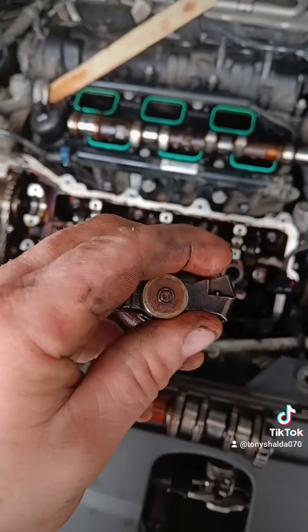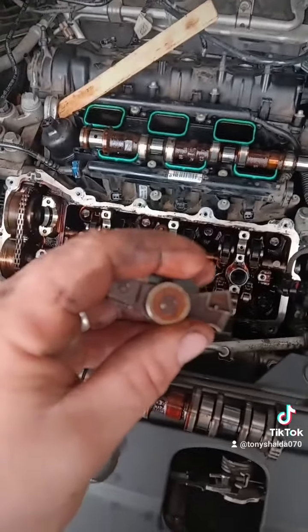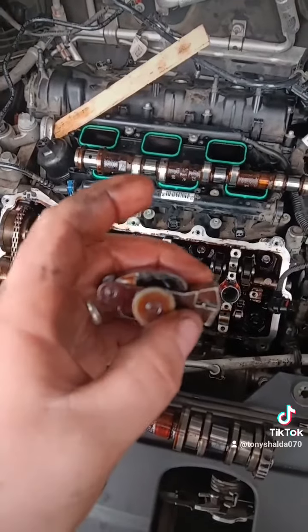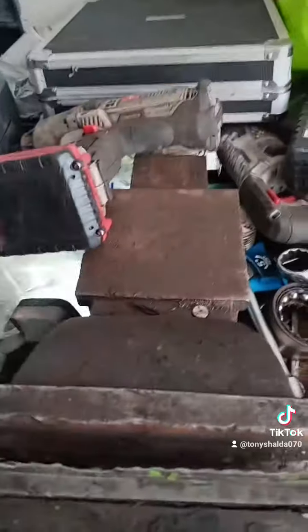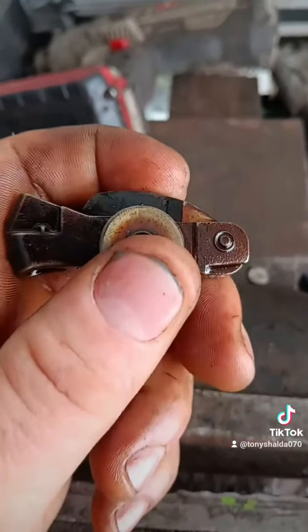As you can see, they've got a roller here, but that roller only contacts the camshaft on the unloaded side of the cam. Instead, it drags this section right here across the cam lobe, like some old-timey ancient engine that doesn't have a roller on the camshaft. It's the 21st century, people — you should be able to put a roller on a cam follower without it falling out. Now, if you look up inside the cam follower there, you can see on the lifter's side there's a little pin.